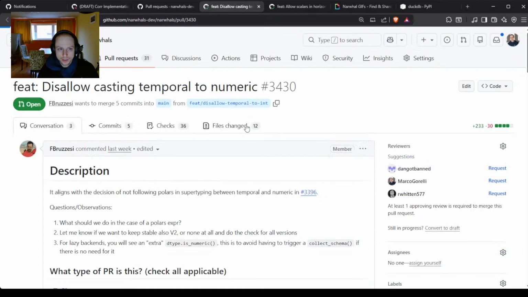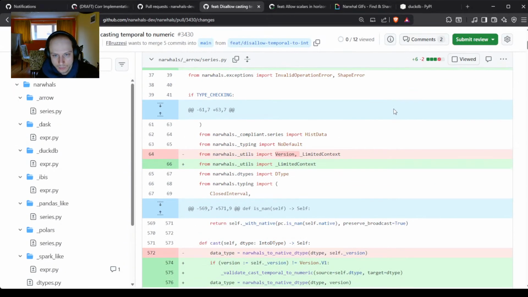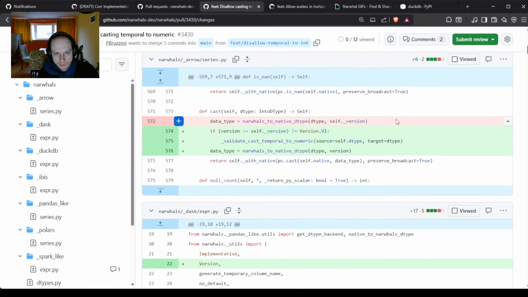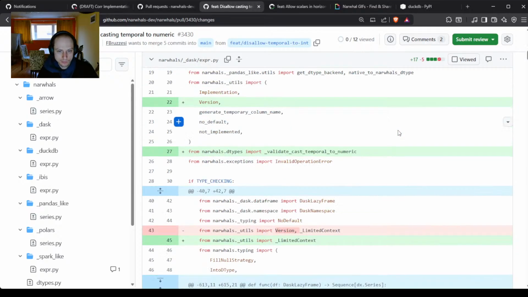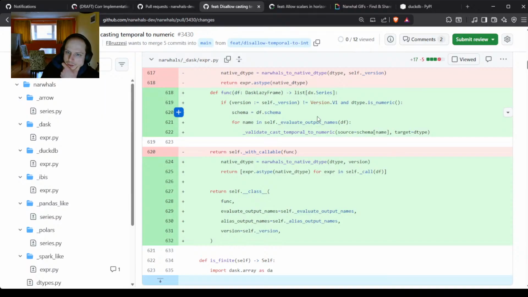Is this complicated? Part of me wants to not worry about it being V1.